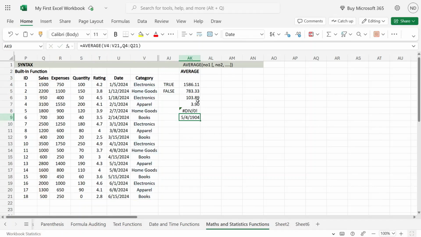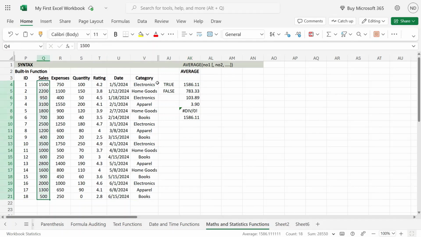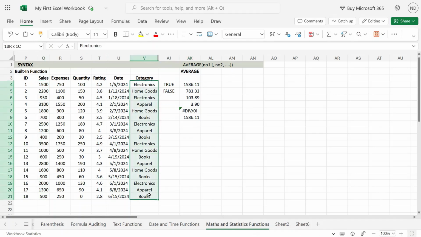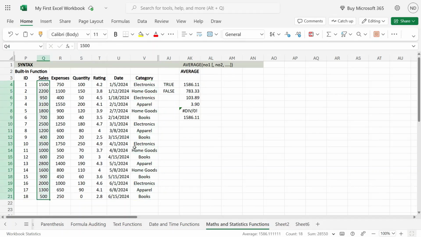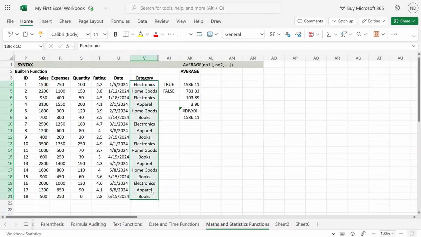Let me convert it to number. See, you get the same output as we had earlier when we only averaged out the sales. So it ignores the non-numeric data and only averages out the numbers. Wherein if I would have used only non-numeric data, I would have got an error.